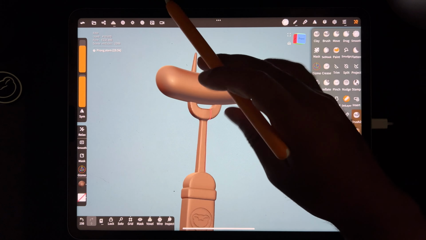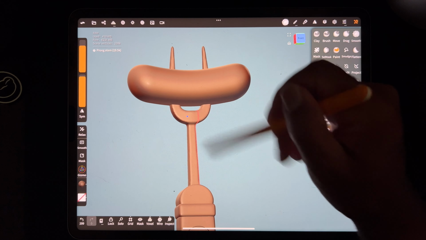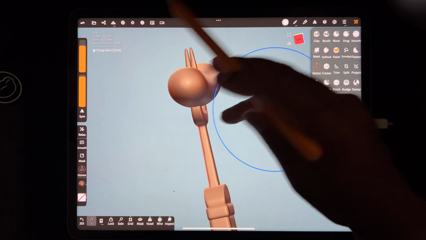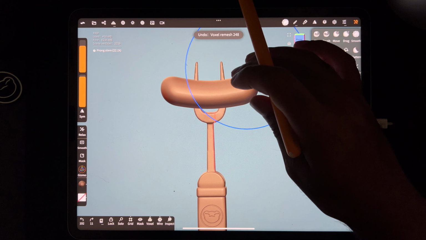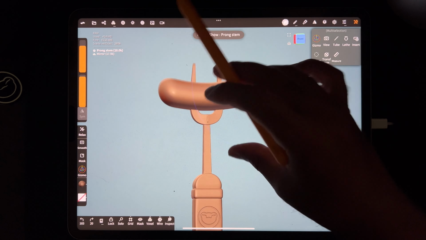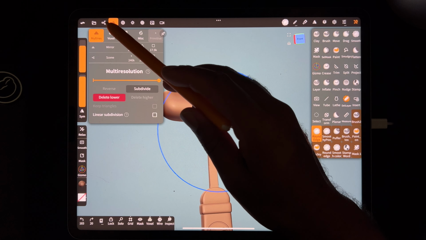Let's see if we put on, oh yeah, let's put on smooth shading. Does that make any difference? Yeah, I think that's okay. It's not perfect, but I think it's okay. I'm trying to figure out if there's a better way to do this though. I want to set you guys up for greatness, so I need to work this out.